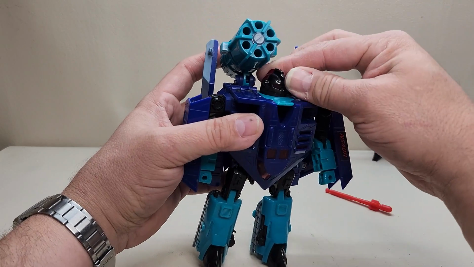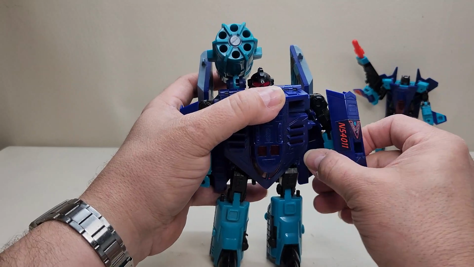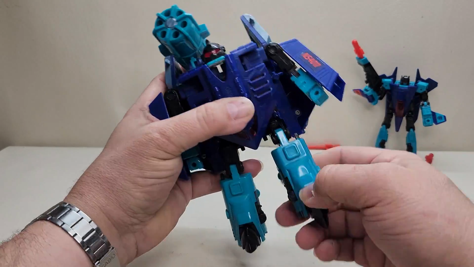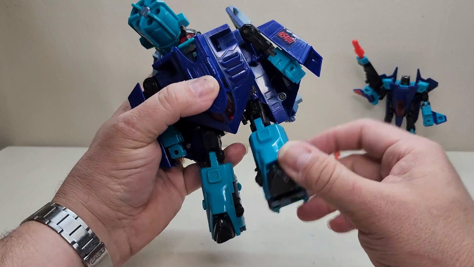Articulation. So the head can turn side to side. The shoulders can go forward and backwards, in and out. They are on a universal joint. You got rotation right above the elbow. You got bend at the elbow. Legs can go forward. They can go back. They can go in and out. The knees can bend, and the toes can point.